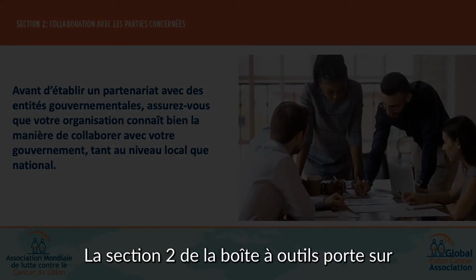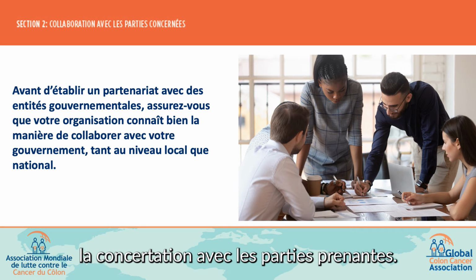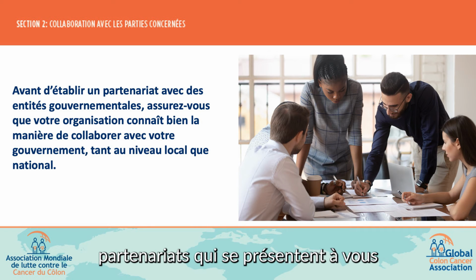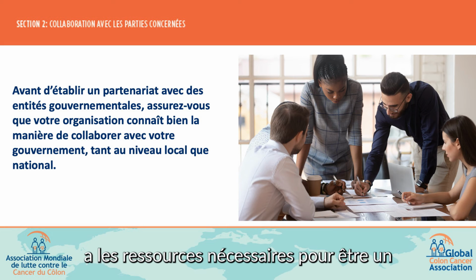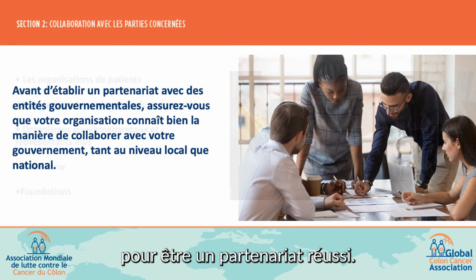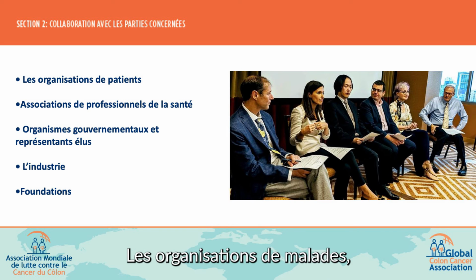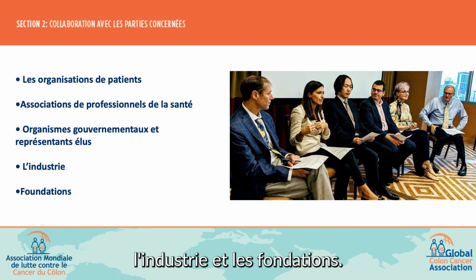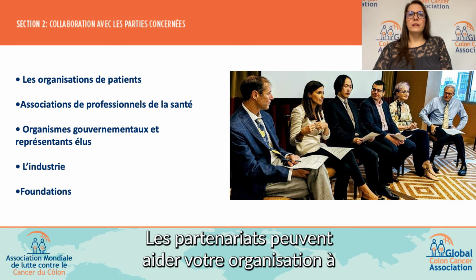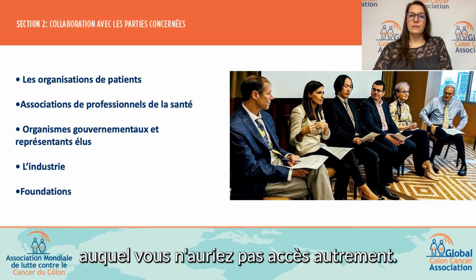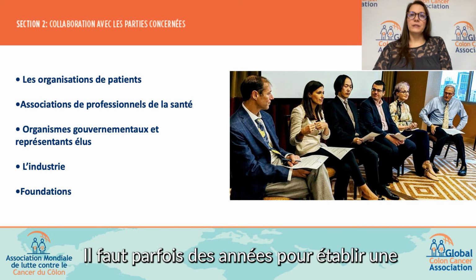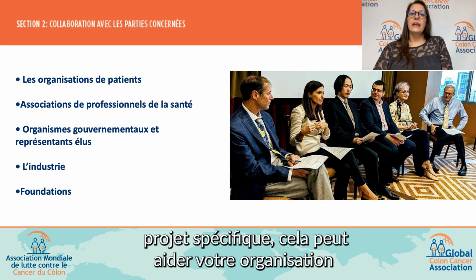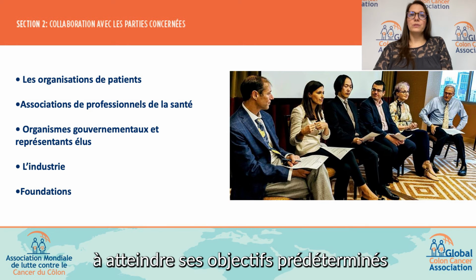Section 2 of the toolkit focuses on collaborating with stakeholders. Again, planning is key. While saying yes to every partnership opportunity that comes your way is tempting, ensuring your organization has the resources to be a successful partnership is important. Different types of partnerships include patient organizations, healthcare professional associations, government bodies and elected officials, industry, and foundations. Partnerships can help your organization reach an audience you otherwise would not have access to. It can take years to build a successful relationship with a partner, so by connecting with another organization and joining their efforts on a specific initiative, it can help your organization meet its predetermined goals in a shorter period of time.